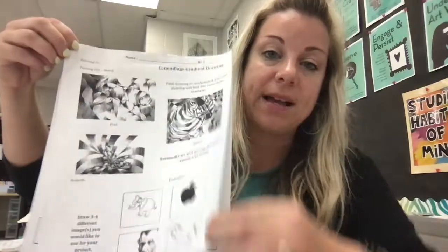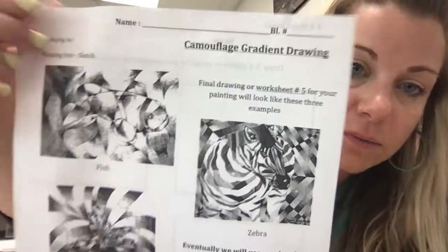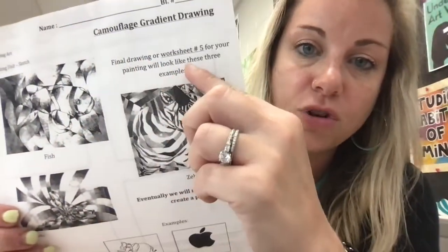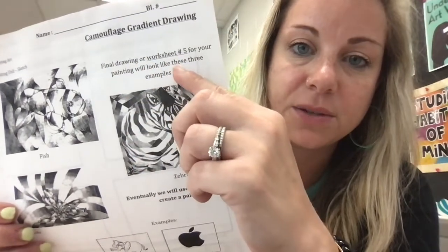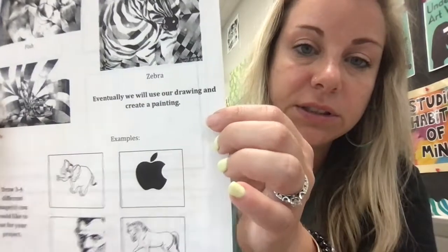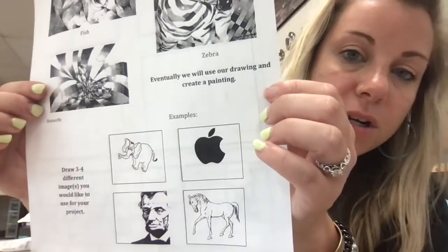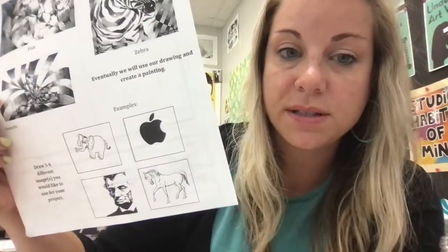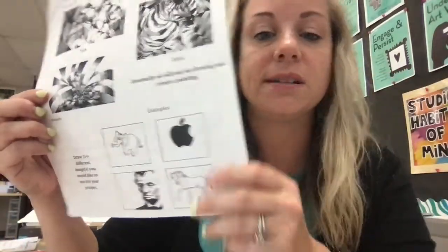Packet that's going to help you get started. Okay, on this packet, there's going to be some extra words here. It says like final drawing or worksheet 5, or your painting will look like this. Ignore that. What we're going to do is step by step. I'm going to show you in here. But if you like the way this looks, if this looks interesting to you, all right, kick back. I'll show you the steps and what you need to do in order to get there, and you could choose this as your next project.